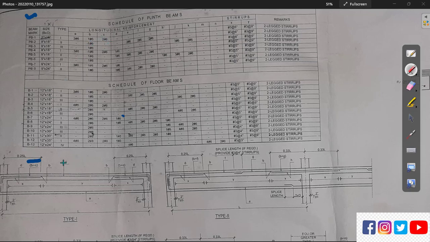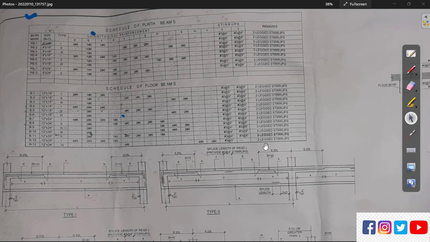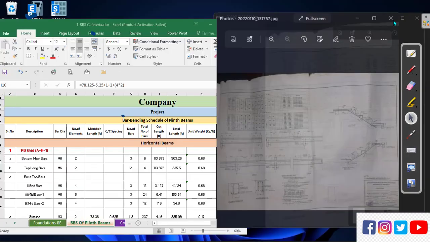So now here is also C. So only these 2 number of 6 bars will go throughout, but the 1 number of 6 bar at B will also be at the ends. And at the bottom there is A. So you can see here A is 3 number 6 bars. Okay, that will be easy once you have read the drawing.